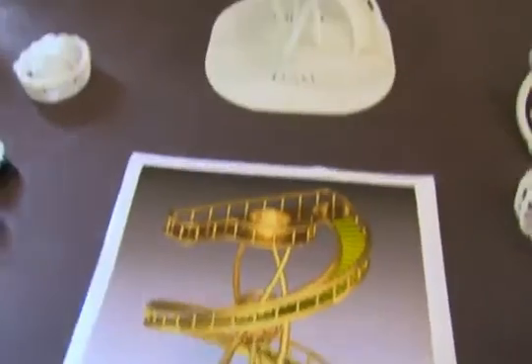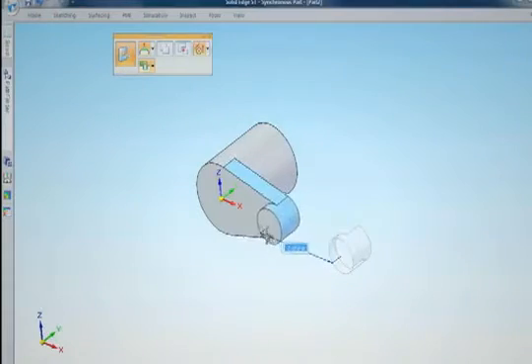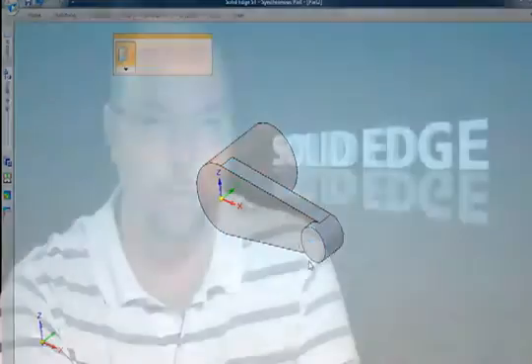I really like Solid Edge in that it's easy to get started with, but it's also technical enough that you can continue on and there's really no ceiling to it. What we found when we moved to Solid Edge, we could do so much more, so much faster — it's incredible. Solid Edge really helps us to make those adjustments that we need to make, changing from different material thicknesses very, very easily.